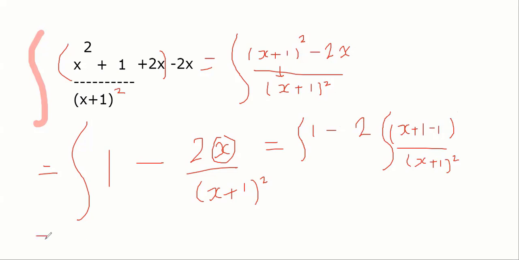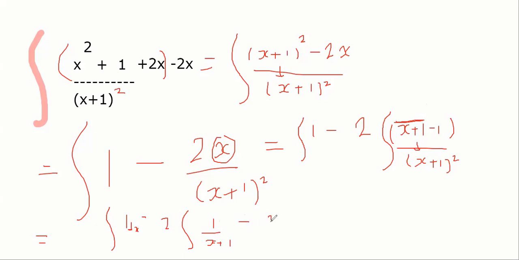So what happened finally? Finally it becomes integration of 1 minus 2 into integration of dx. Okay, you always assume dx is there. I'm not writing it, but you always assume dx is there. Minus 2. Now again you split into numerator and denominator. Treat x plus 1 as one whole. x plus 1 by x plus 1 whole square. This becomes 1 by x plus 1. You know integration of 1 by x plus 1?